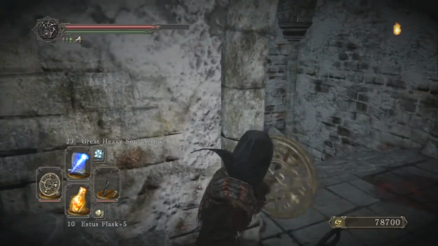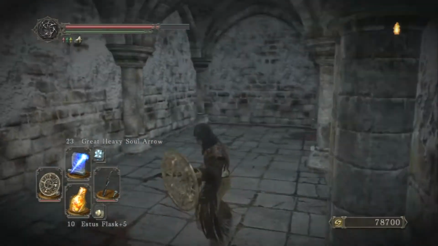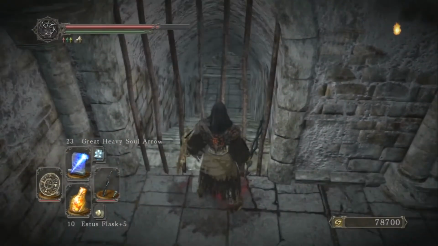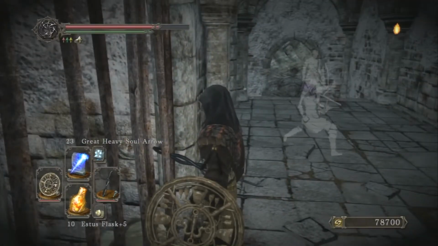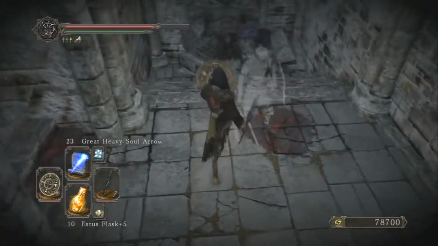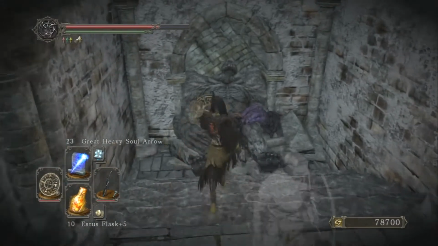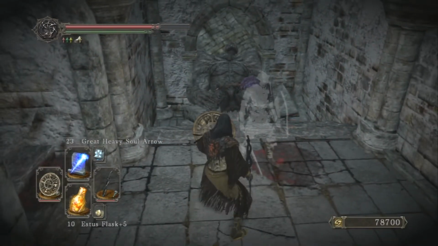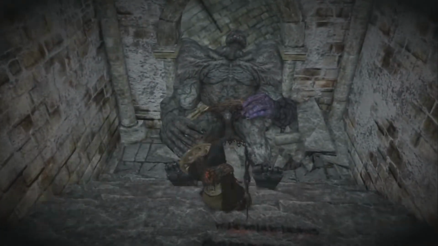We have a lot of red bloodstains here and I'm wondering what the hell's up here. Okay, there's something there. Does it come to life or something? Is there another path? Can we go down here? No? Okay, cool. I don't know what's up. So let's just see if there's anything here maybe. So we get Soul of a Giant. Okay. Is there anything else?